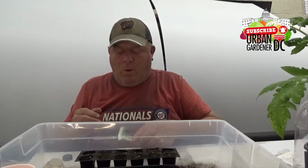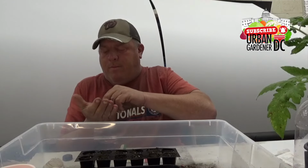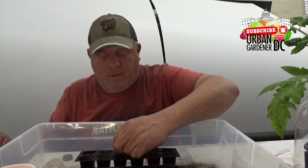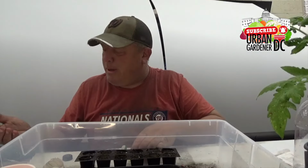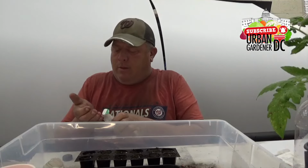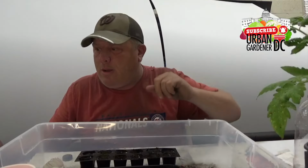Let me get 1 more. Oh, there we go. So we got 1 more in that 4th cell. Same thing, just tap it down. Just slightly. Just a slight little pinch. With this last seeds that I don't need right yet. So that's the middle 4 cells.